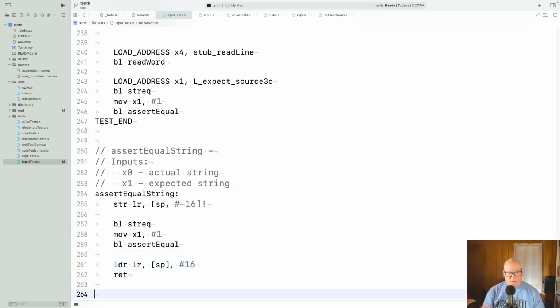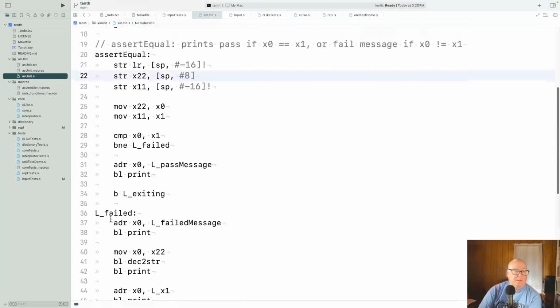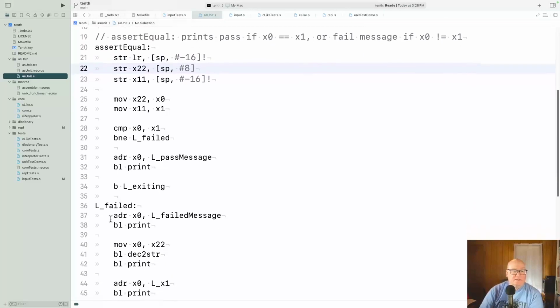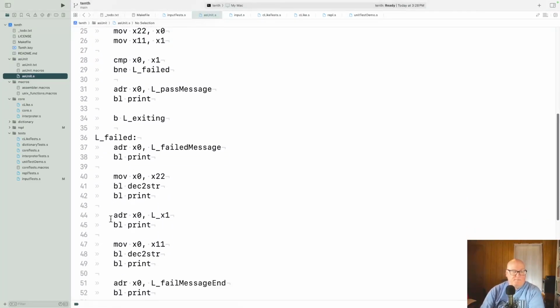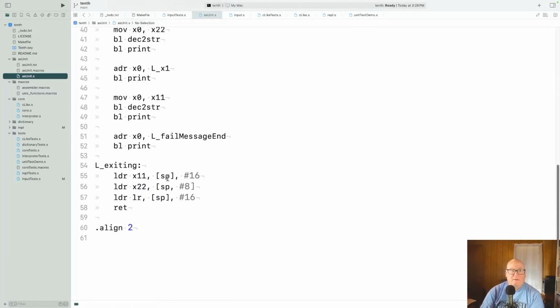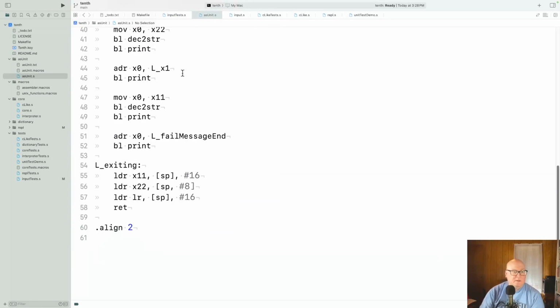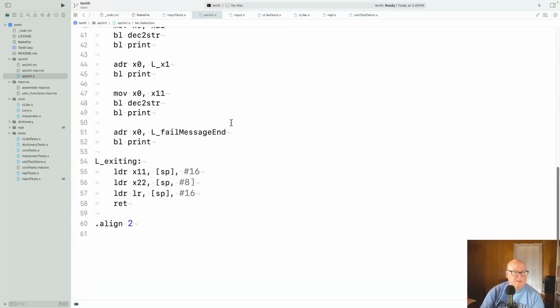Okay, that's stage one, but then I want it to print a new message. And this is going to end up in here. That's a lot of stuff, isn't it? Well, I guess I have the result. Assert equal. Does he return a result?